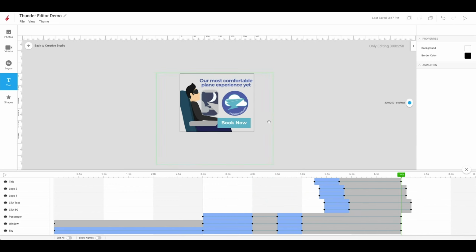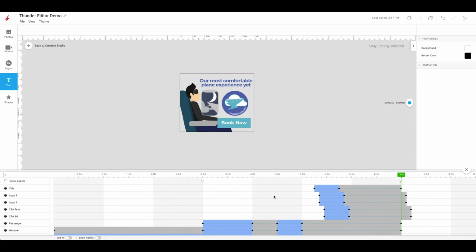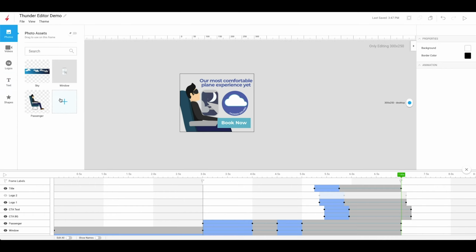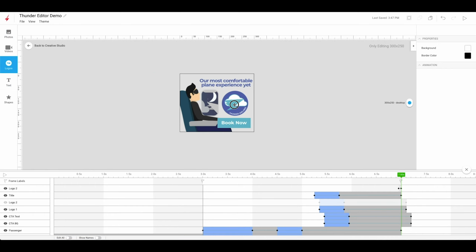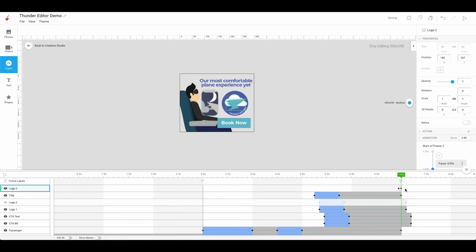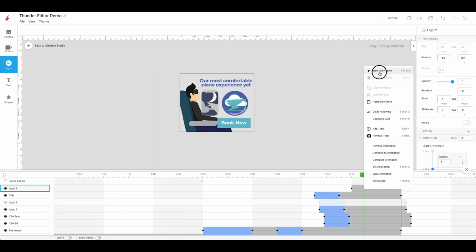so the last thing to do is add that hover effect. To do this, we just need to save down an animation. And one way that I like to do this is we can just hide this layer so that we don't have to affect these keyframes whatsoever, and we're just going to drag down another plane. Now we have this layer that we can create our animation, we can save the animation, and then just delete the layer. So at the 6 second mark, or 6.25 second mark, we're going to add a keyframe.